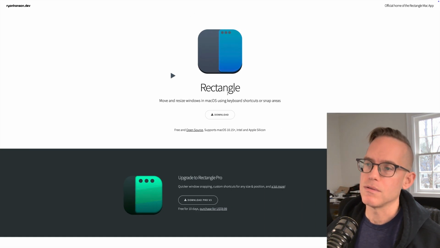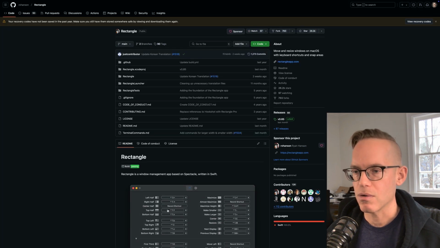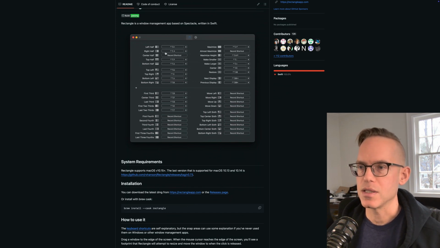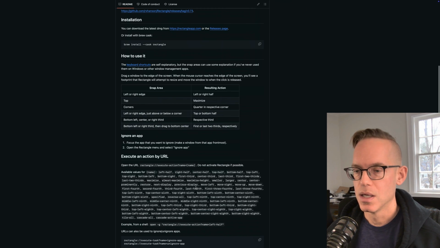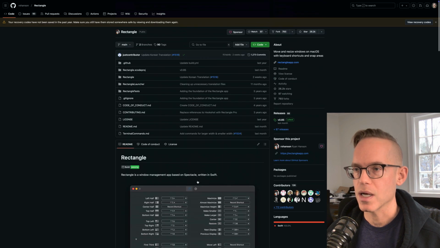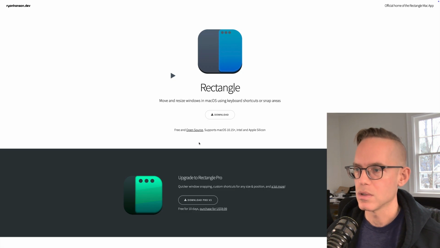One of the alternatives is an app called Rectangle. This is an open source project that you can see all of the code that powers it. You can see an example of all the keyboard shortcuts that are possible. This one has different keyboard shortcuts than what Apple's using, so that's something to keep in mind. Once you learn these keyboard shortcuts, it's really easy to remember some of these things. This one's probably got a lot more customization. So that is one thing you could do.